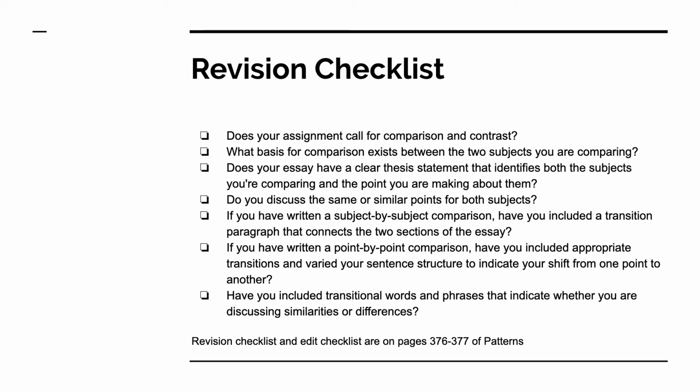Does your essay have a clear thesis? Do you discuss the similar points for both subjects? Have you written a subject by subject, and have you included transitions? Have you written a point by point, and have you included transitions? Have you included transitional words and phrases that indicate whether you're discussing similarities or differences? So it's really important to go through this and make sure.